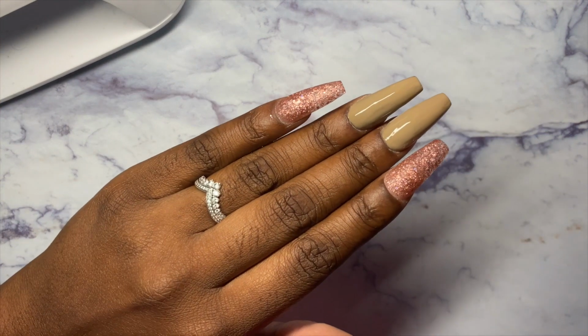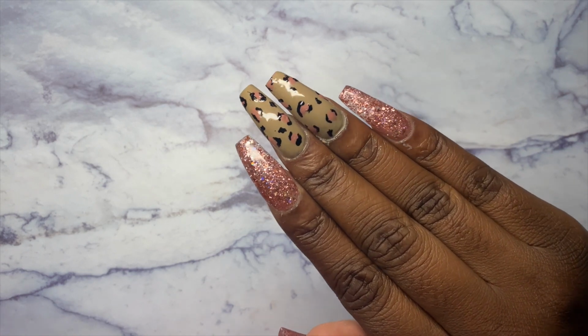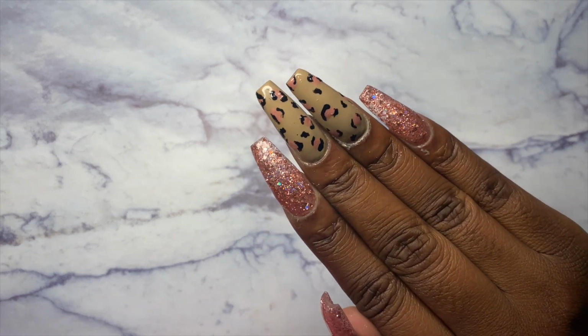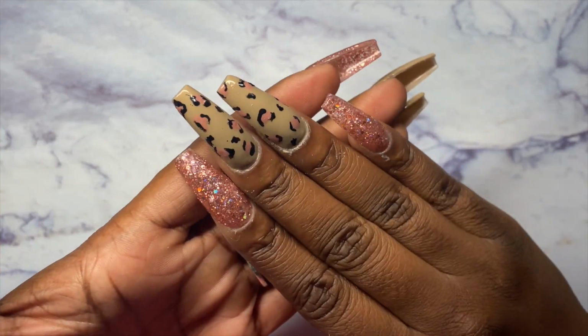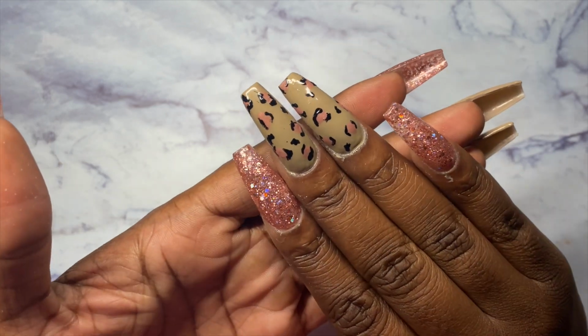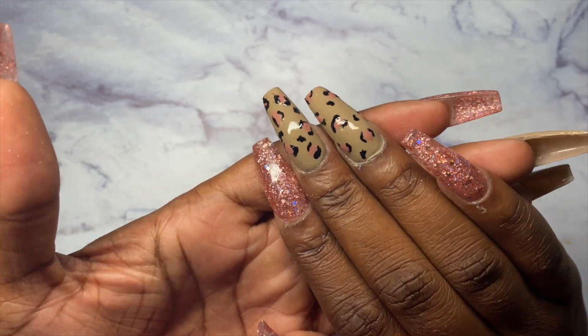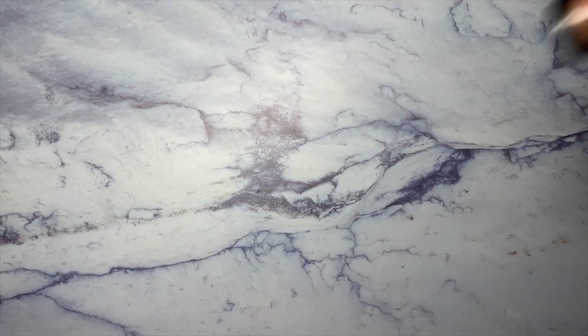Alright, so here's what the 2 coats are looking like. This is the look I'm going to be showing you. I did it on my opposite hand just to kind of practice. These turned out so cute. So these are just cheetah print nails, and I used a similar pink color with some black to achieve it. You can do this with nail polish. I ended up using gel polish, but it's so easy.